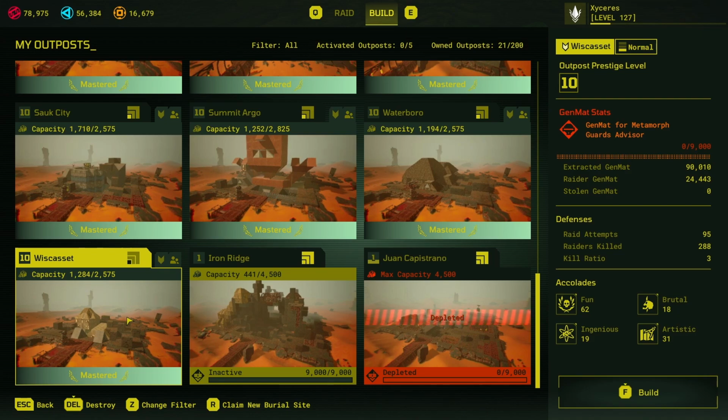This particular base ended up getting 95 raid attempts. It has a kill ratio of 3, which isn't too bad for a normal base. The accolades broke down into 62 fun, 18 brutal, 19 ingenious, and 31 artistic, for a ratio of about 1.4. It's like 1.36 and rounds up, and the highest being fun and artistic, which artistic you'll get to see in a sec. Fun varies obviously, but yep, let's go straight into the run.